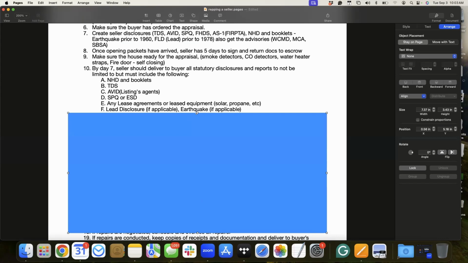I had a seller really get angry at me for recommending that the buyer have a home inspection. Because of the things that came up on the home inspection that needed to be done, he said, if you didn't say that, I wouldn't have to be doing this. I said, well, if you knew this, you should have disclosed it. If you knew these problems were there, why didn't you disclose them? I didn't believe it.